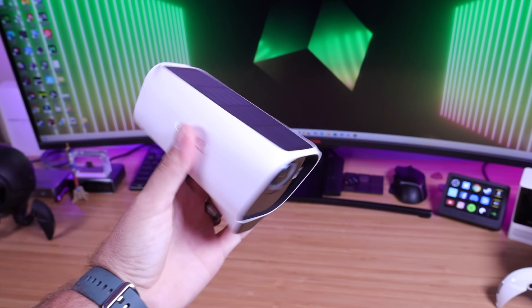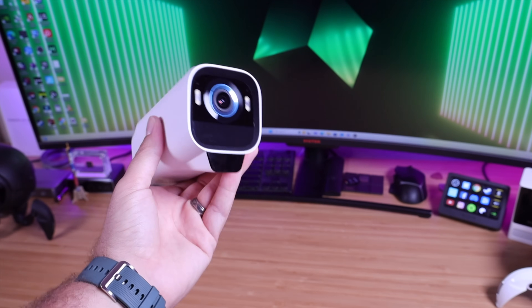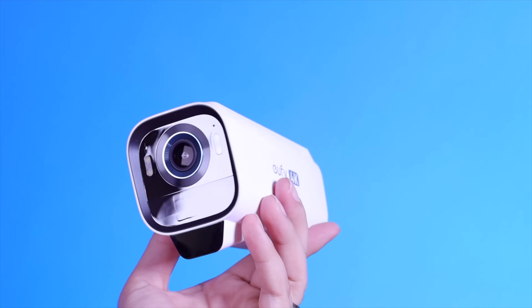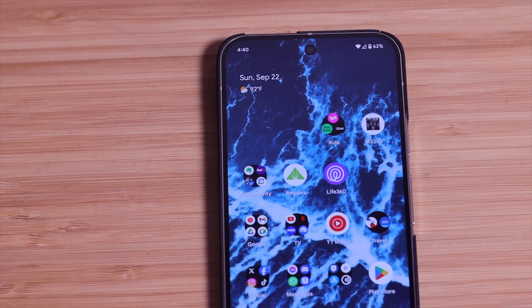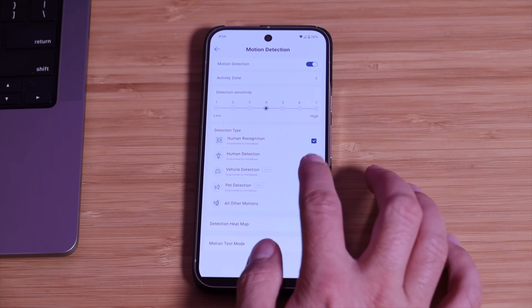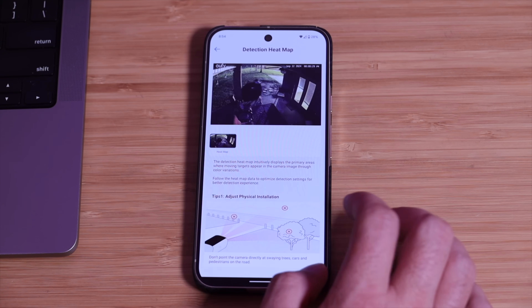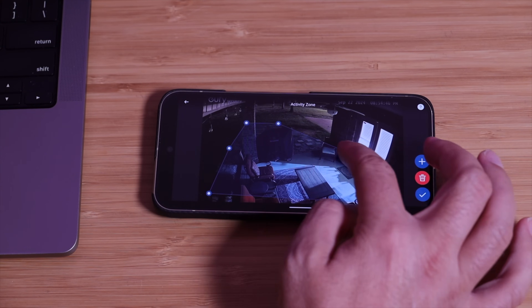The 1300 mAh battery included on this camera allows for 365 days of battery life, even if you had zero solar power. The EufyCam S3 Pro also picks up an upgraded motion detection system featuring both PIR and radar sensors. The dual detection motion system accurately detects human movement and reduces false notifications by 99%. You also have the ability to customize your motion tracking sensitivity up to 39 feet and a 120 degree field of view. You can also set privacy zones and activity zones to lessen false notifications and maintain your privacy.